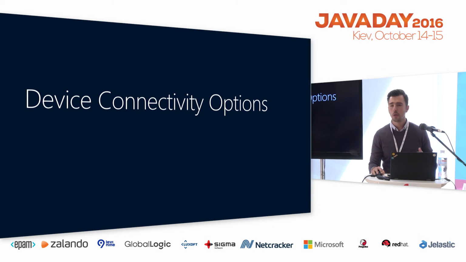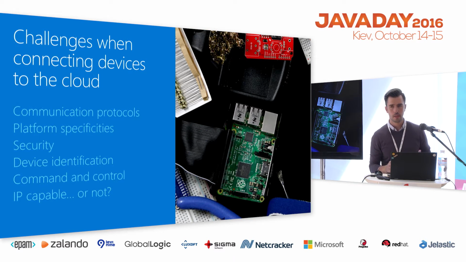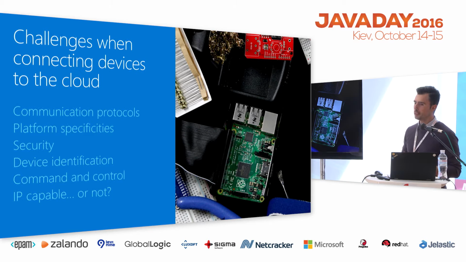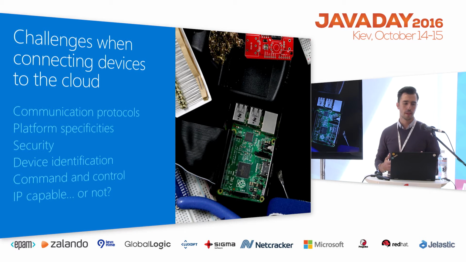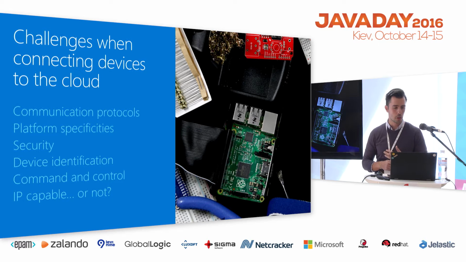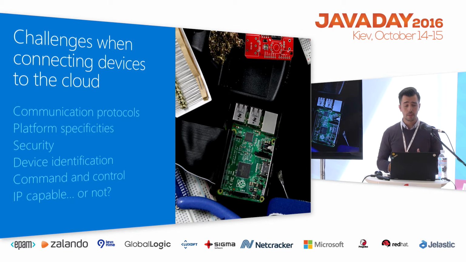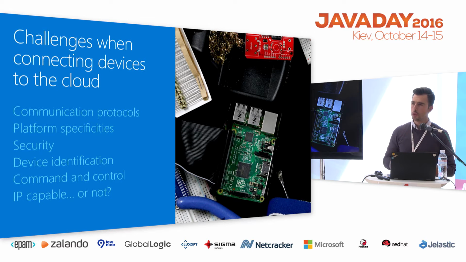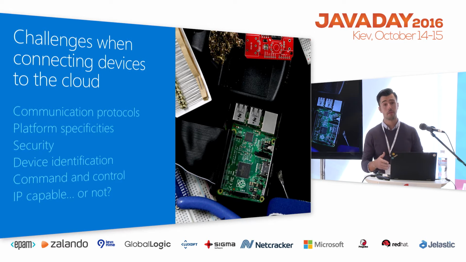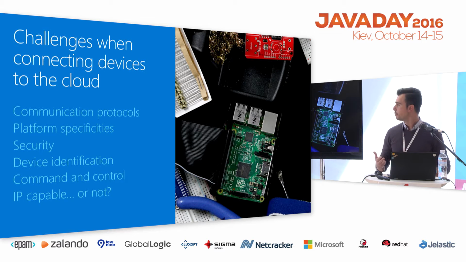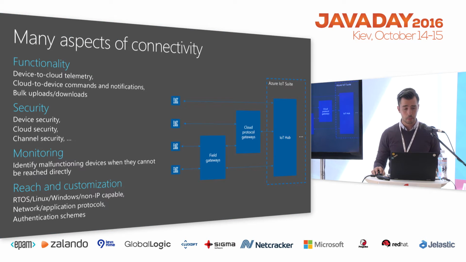Okay, so how do you really connect the devices and what are the challenges? I mean, people are usually not thinking about it, but in order to connect the device, you need to deal with the communication protocols. Each platform is specific. You need to take into consideration the security because you're sending data and this data could be really mission critical. You need to have some way to identify a device that's connecting to your cloud to know that that's the specific device that you're getting data from. And the device needs to be IP enabled.